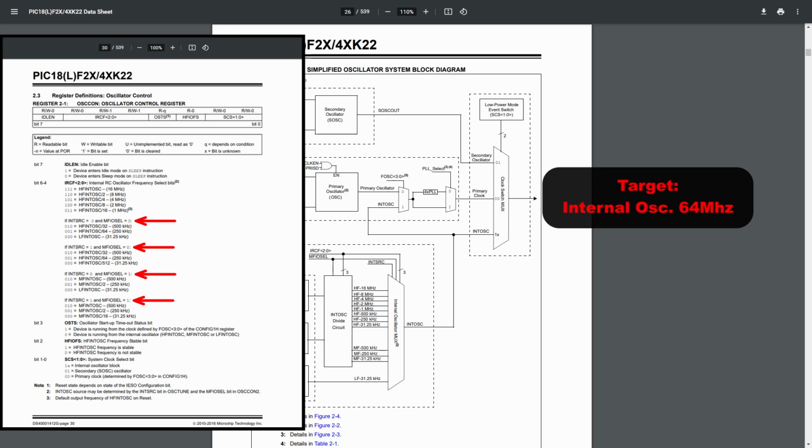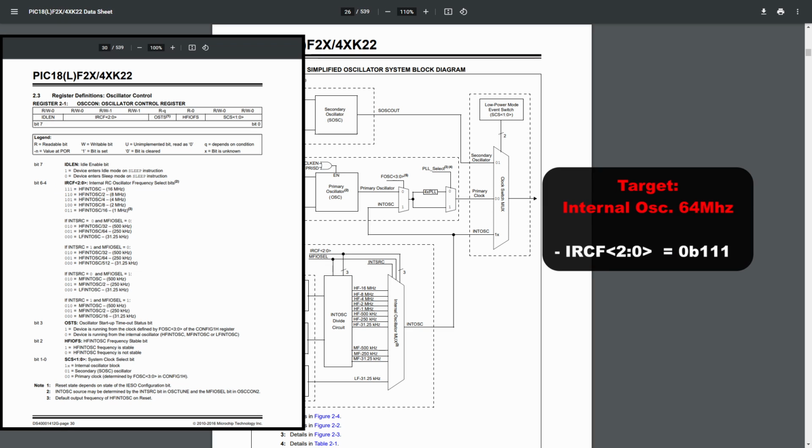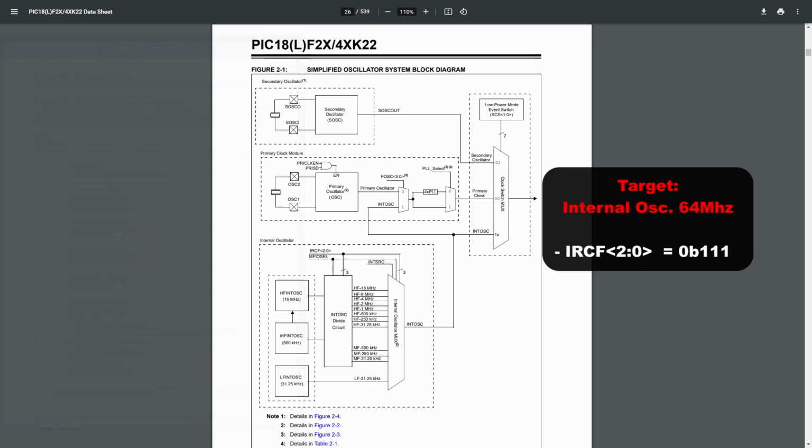You can see that some of these bits have a dependency on the other 2 bits, which you can see from the fact that they connect to the same units to configure them. We'll get to them in a bit, but you can see here that only the options that have the value of 2 or less are dependent on the other 2 bits. What we want is 16 MHz, which is the value 7 right here, and this option is not dependent on the other 2 bits, so we don't have to worry about their values here. But for example, if you wanted to get a 500 kHz clock signal, you could get it from either MFINTOSC or HFINTOSC, depending on the other 2 bits.